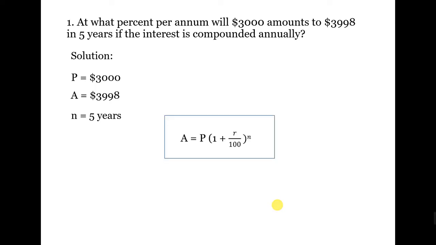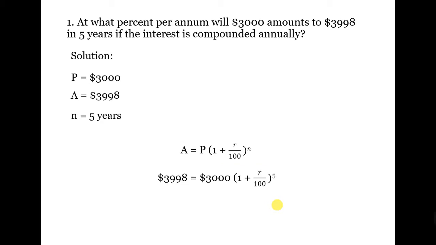This is the formula of rule number 1. Then we will now substitute the values to the formula. We can now solve the value of the rate percentage. The result is 5.91% as the rate of percentage.